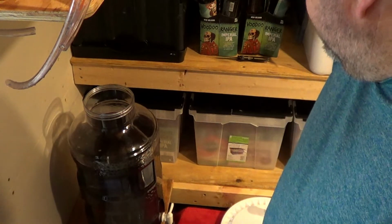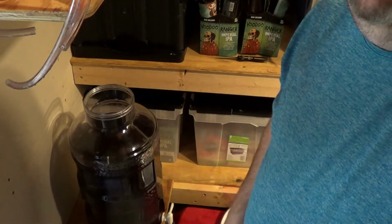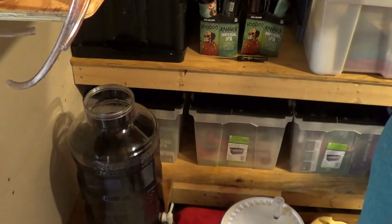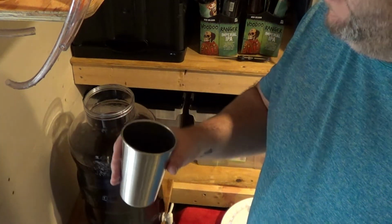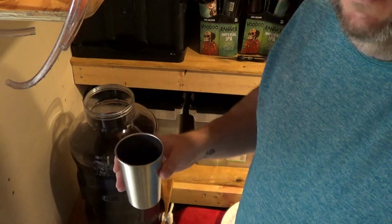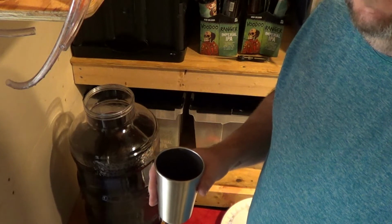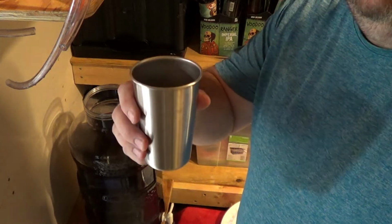So, alright, I'll finish up the other steps with the cab, and then we'll come back on a wrap up. Oh, I did the ABV reading on that, around 14. So 14. Poured a little in a cup here. Always enjoy your wines, right? Why make them if you can't enjoy them? And I got to tell you right now, it's drinkable as is, and that's pretty rare for this stage. Usually they're a little sour. But it's good. So, cheers.